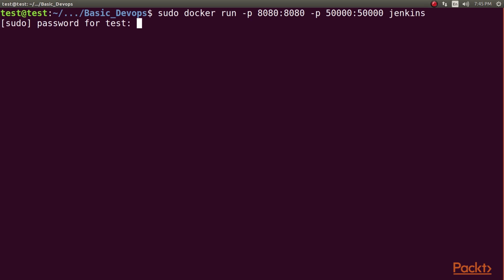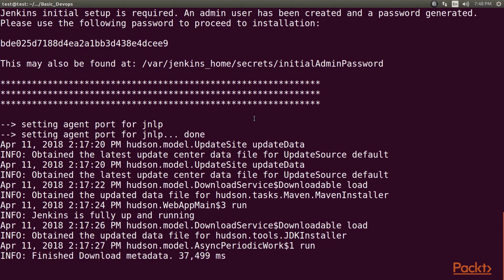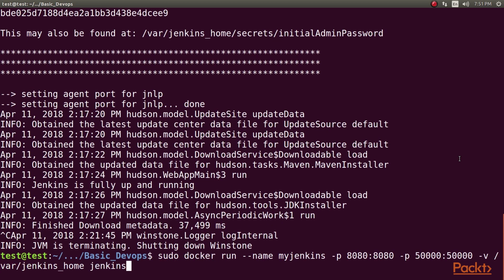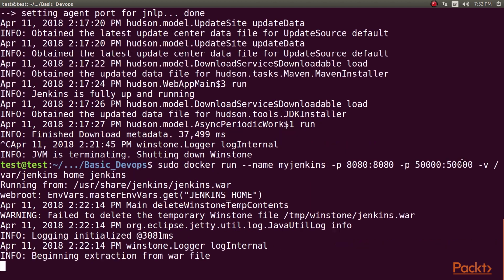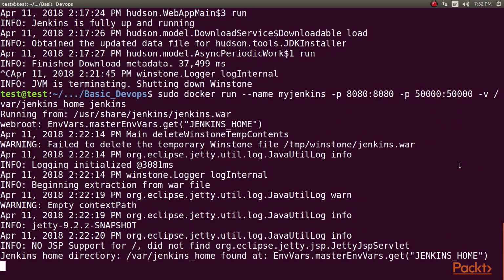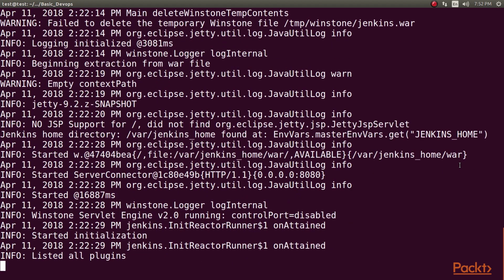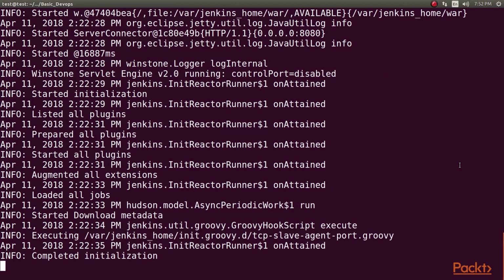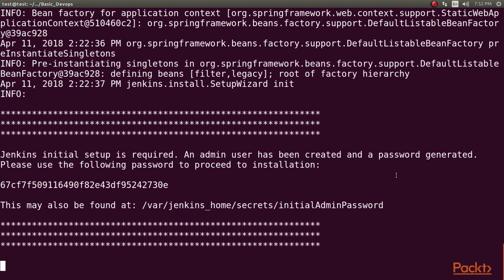This will run Jenkins. But be aware that all the information about configuration and builds executed will be stored within the container. So if you lose the container, all the data is lost as well. To use a volume for storing the data, we run this command. It creates a volume that is reused later on when upgrading to new versions of Jenkins or even restarting the same container. After running the command, the logs will be shown like this.